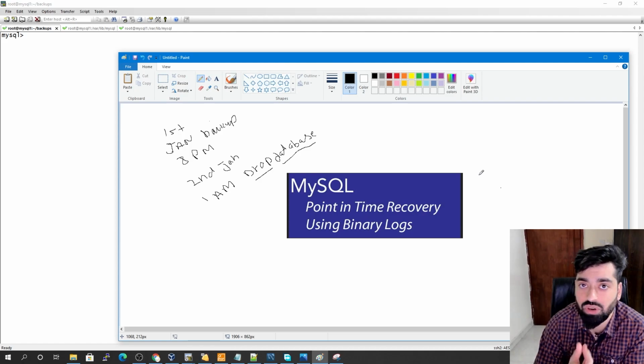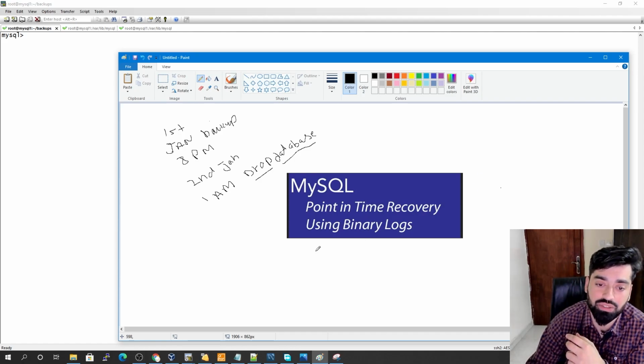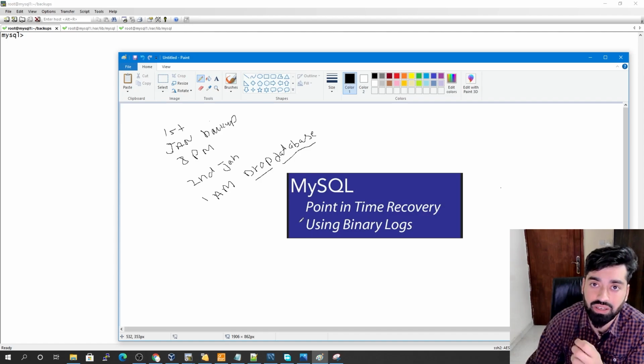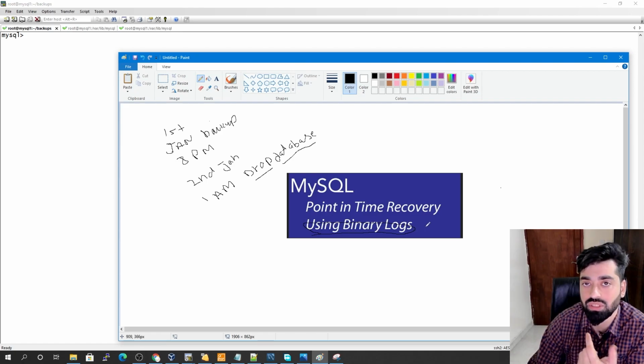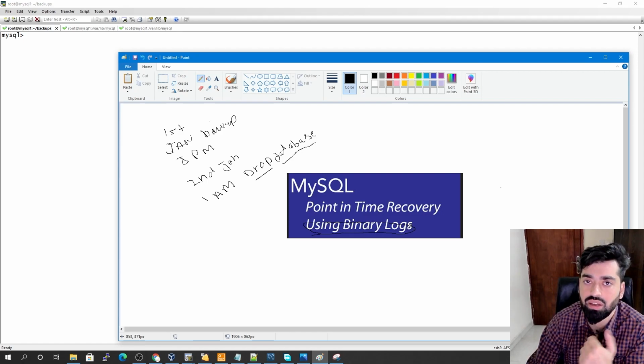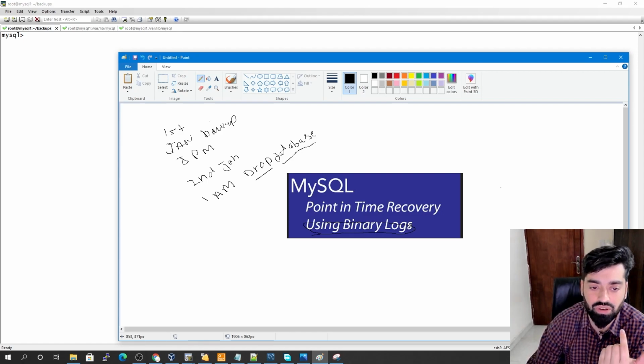Generally, point in time recovery in the MySQL community version is achieved by restoring all the logs, all the statements available inside the binary logs. If you don't know how to interact with the binary logs or what binary logs are, you can check my previous three lectures on binary logs. They will help you understand what binary logs are. Actually, they are used for restoring the backup or for replication purposes.